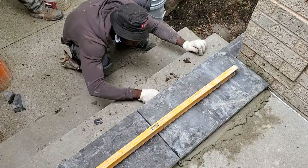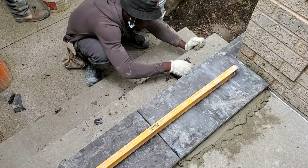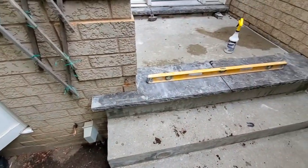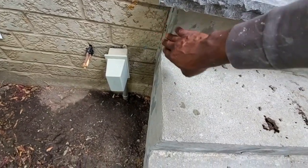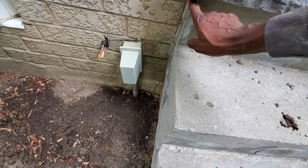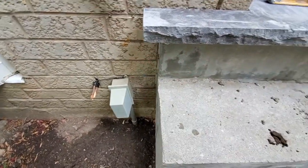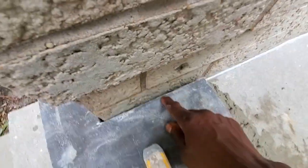space right here. What I'm doing here, guys, I'm just using my slicker to compact it and shove it in, so that we know that it fits properly. Now that we have it installed, you also want to have a 2 inches overhang over here. We're gonna put a face stone right here, a 1 inch face stone. So you're probably gonna have a half an inch mortar space, plus a half an inch overhang, a half an inch lip right here. You see as we go, keep on watching. Here we have around a quarter inch space there. We also have a quarter inch over here, and a quarter inch space over here.